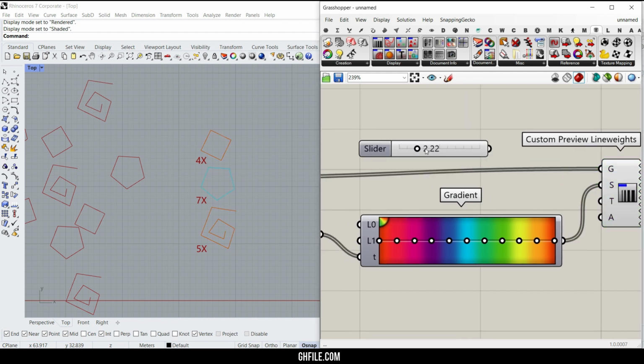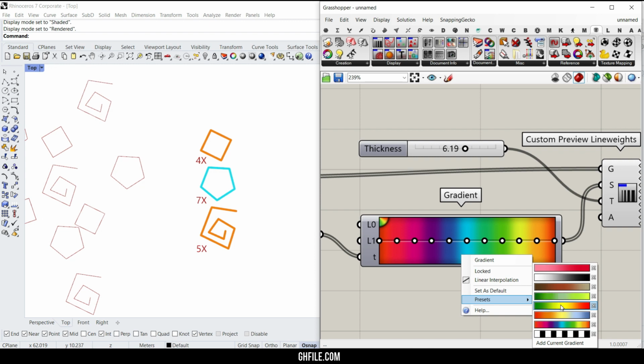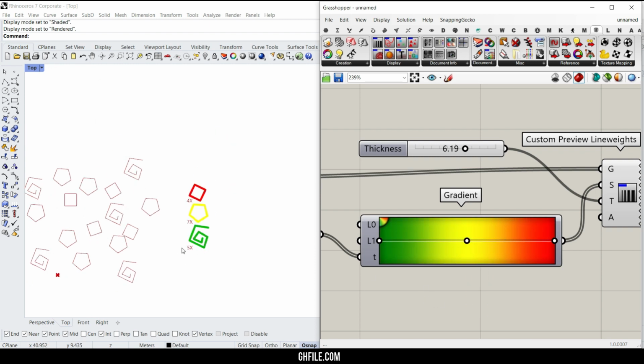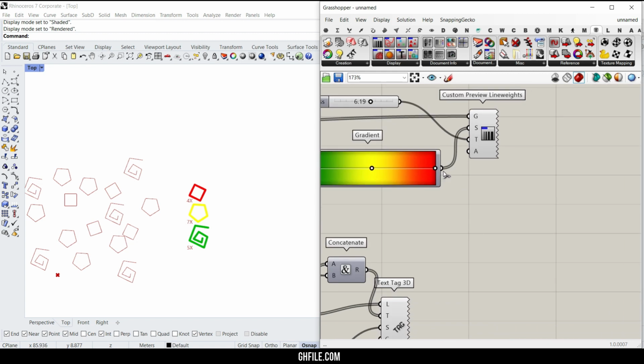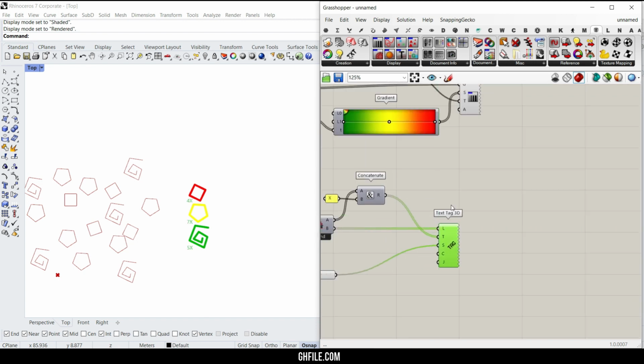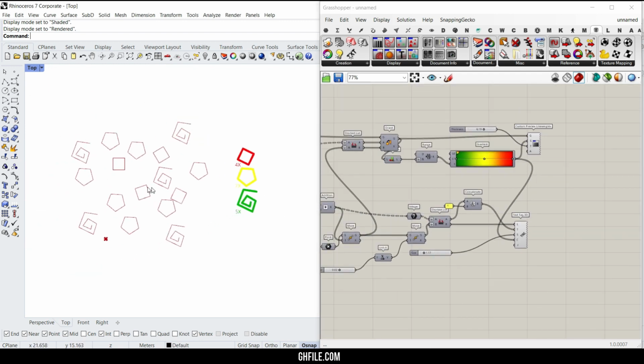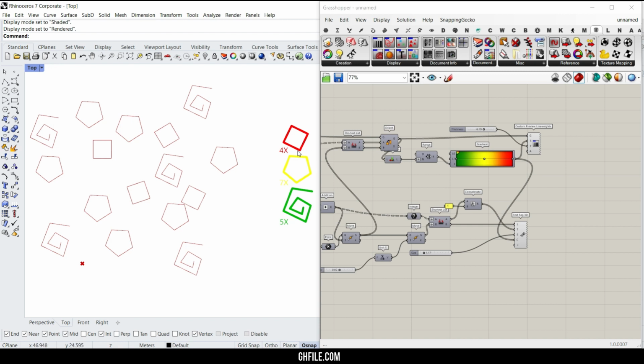This one is good if you want to, maybe we want to change the colors. And here we go. We can also give this output to the C input, which is the color of the tags, right? So we can just add this here if we want to make the tags colorful. And we also want to give that to the curves. So we have the rectangles are red, the polyline is going to be green, and so on, okay?